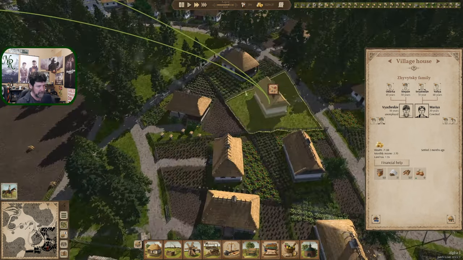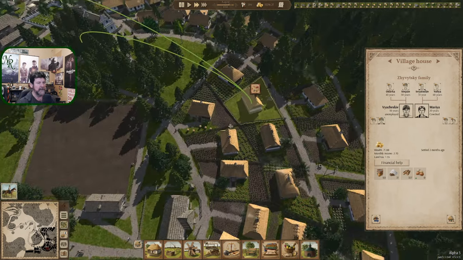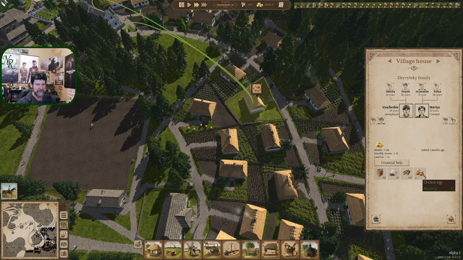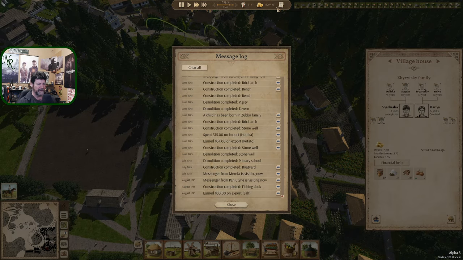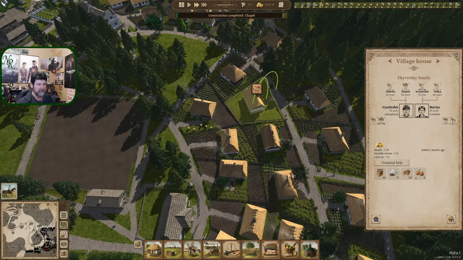Yeah, you weren't planted, so you're one of the new houses. That's right. So you don't have your own things to... We didn't just move somebody in, did we? My message log? It was a fishing dock finished. And boatyard primary school has been demolished. Chapel's finished. Okay. So, yeah, you guys just need to make a bunch of trips to the market, that's all.